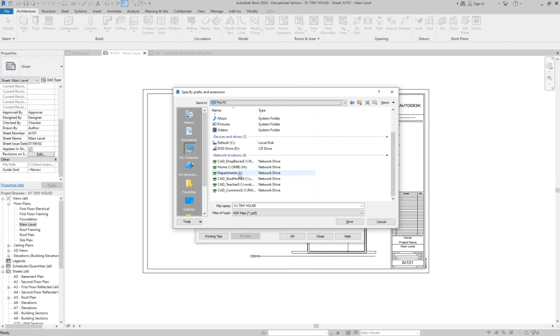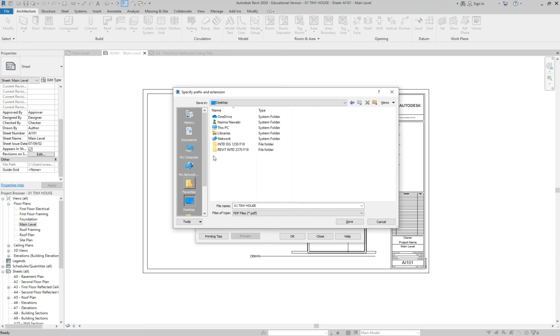So if most of you can't see it, save it somewhere where you know you can find it, and then before you go today, send that to me, and then you'll do it on your own too. But for now, I'm going to put mine in my Revit folder in the tiny house, and whenever I save a PDF, I always add a date to it. So this is going to look like a weird date, but I start with the year, and then the month. I can't believe we're in September, and then the day. And I just like naming it that way because then it'll always come up chronologically instead of getting mixed up.